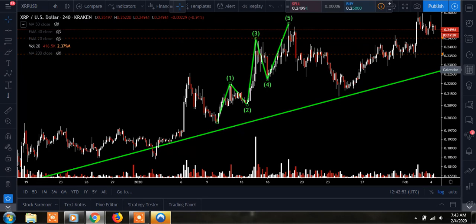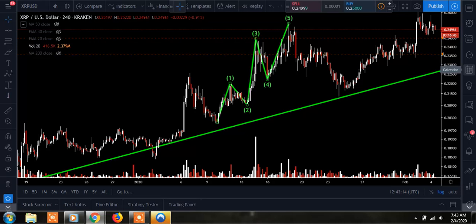So this is just the bare minimum, but I wanted to share it with you because as I was looking at XRP, it stood out to me. Now, this is in the past for XRP, but it's still the continuation of the move that we've been dealing with for XRP. So I think this is significant, and it's something that I want to share with you in a real life example.